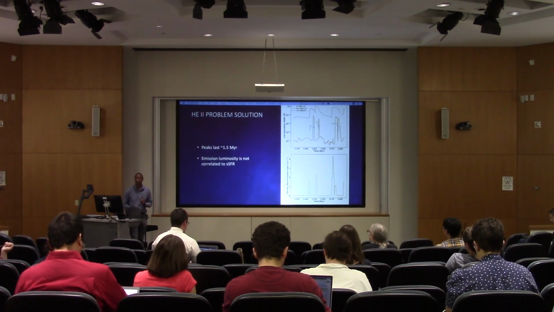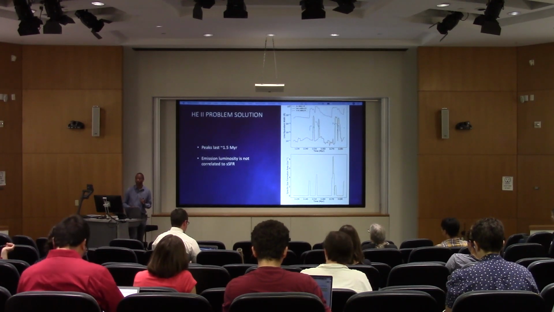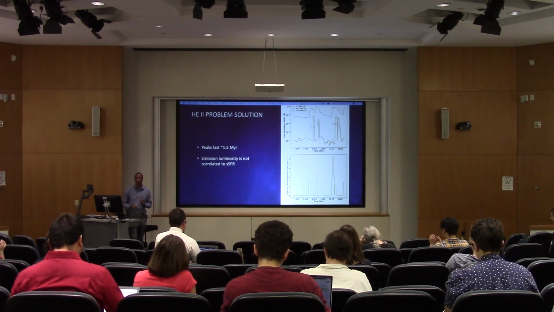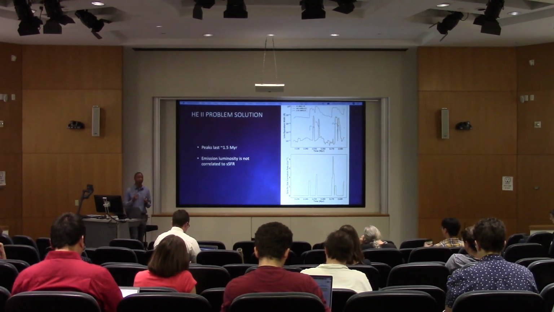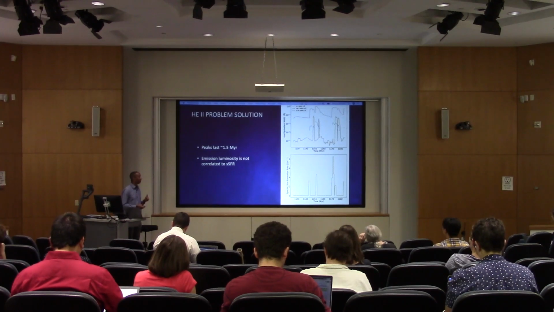So one of the things I figured out when I was running these simulations is that you need a lot of temporal resolution to really look at these patterns. If you take every 19 million years, you get a random phase, because these star-forming regions only emit this strong ionizing radiation for periods of up to 20 million years. So you really need to dig down in these cosmological simulations to these really small timescales. Here I'm using a timescale of about 400,000 years per time step. And that allows me to see that these bursts actually last for 1.5 million years or so.